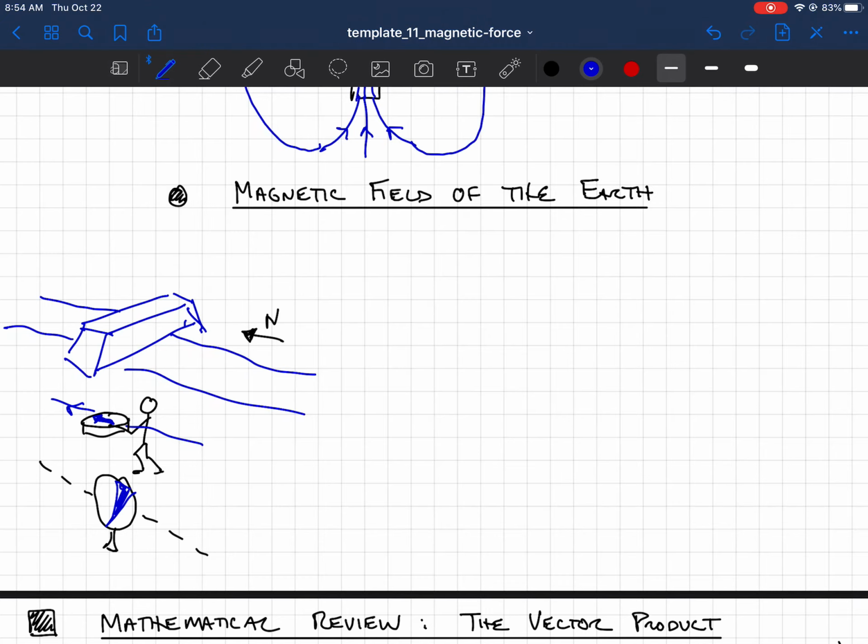So the magnetic field line points along the surface of the Earth in the north direction, but if you actually look at what the field line is doing by allowing the compass needle to rotate in the vertical plane, you'll see that the field line actually points down. So at this position in Grand Rapids, the magnetic field points down into the Earth, with a little bit of a tilt toward the north direction. So what does that imply about the magnetic field of the Earth?